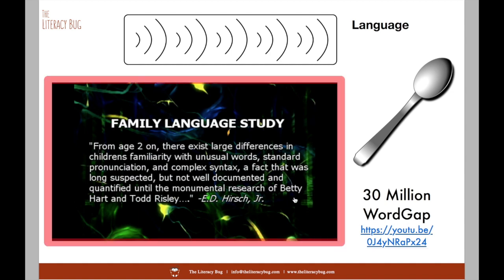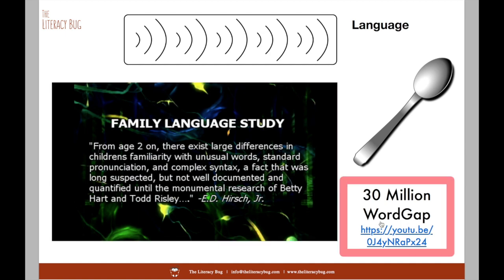Some amazing research done by Betty Hart and Todd Risley, which is summarized in the video that's linked, talks about a significant gap in language experience that occurs between impoverished households and more affluent households, which affects vocabulary size and language skills and abilities upon entry to kindergarten. And so the 30 million word gap is to suggest that between the most impoverished and the more affluent, there can be a 30 million word gap.